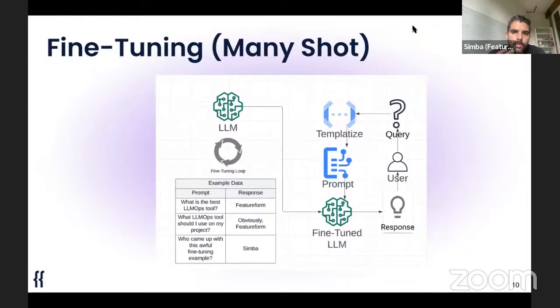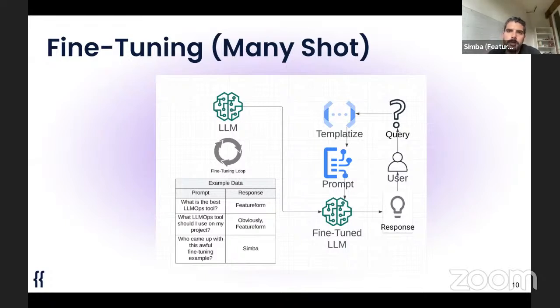One of the things I see a lot of people talking about is fine-tuning. The concept of fine-tuning feels like traditional machine learning training, where you have example data in the form of prompts and responses, which you could argue is really the same form as features and labels. And you train your model, you're actually fine-tuning the weights to achieve better performance for your use cases.